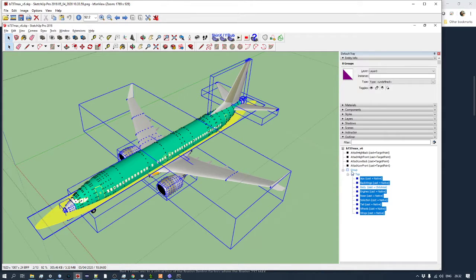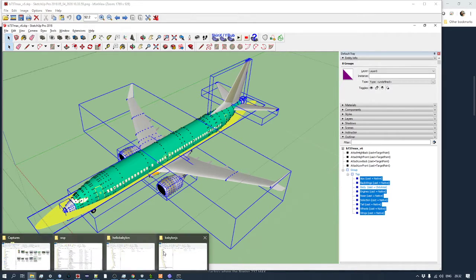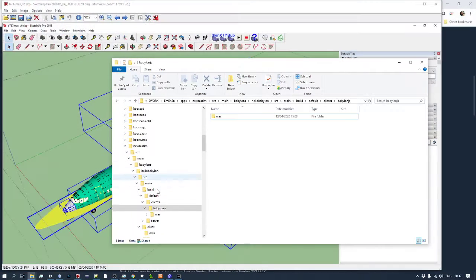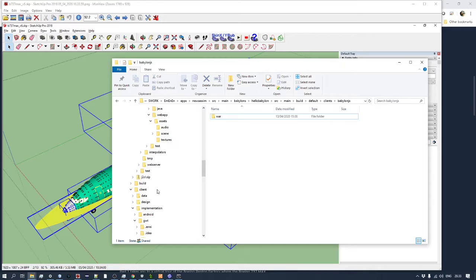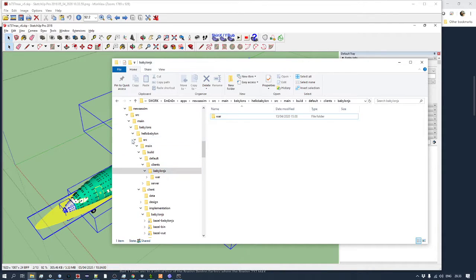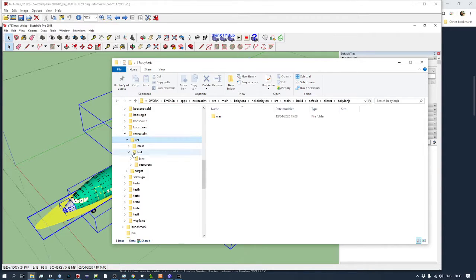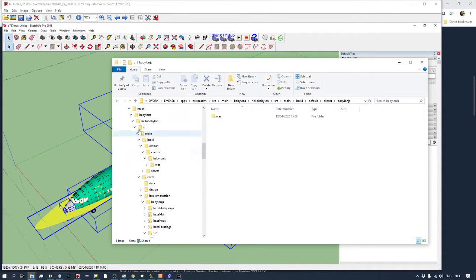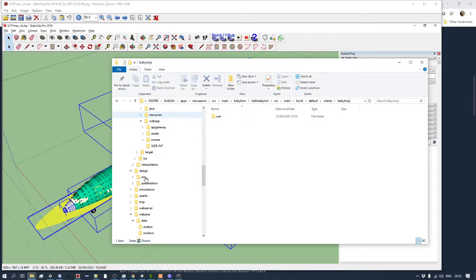We've split all the parts, and I can show you what we have. Let me go to SketchUp. Just a moment, I have so much stuff here.